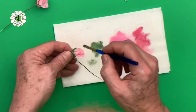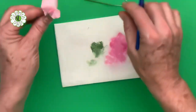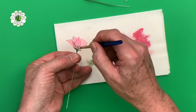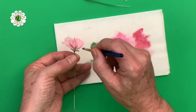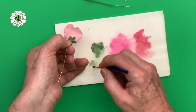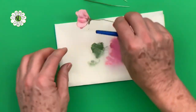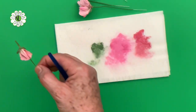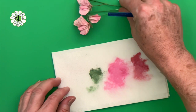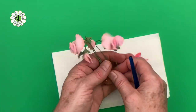Remember, with your air drying clay or your sugar, just don't use too much egg white or glue because you don't want to get that on your brushes. And see, on this one here, I'm just going to go into the middle here. Just going to go around there like that, a little bit of green. And on this one, on the flowers, just put a tiny bit of green on the back as well. Now, I've already got my other two colored. So these have already been colored. So I've got my color in. So you see my sweet peas are now sort of coming to life.